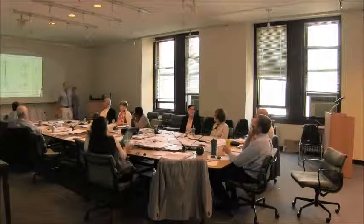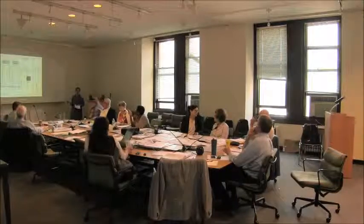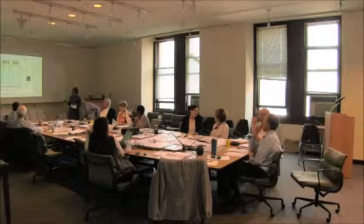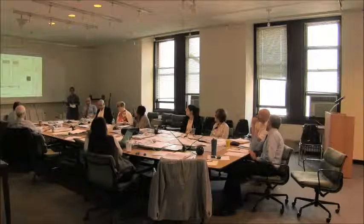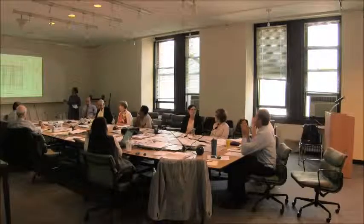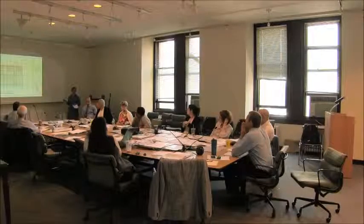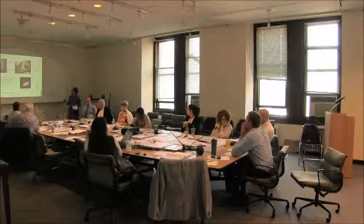Okay. Any questions? So is the bay window, no, this isn't a bay. It's just a regular, three windows to retain. And that was taking off the security grill and a couple. Yes, the security grills are being removed, but they can be reviewed at staff level. They're non-historic. Good. Okay, all right.